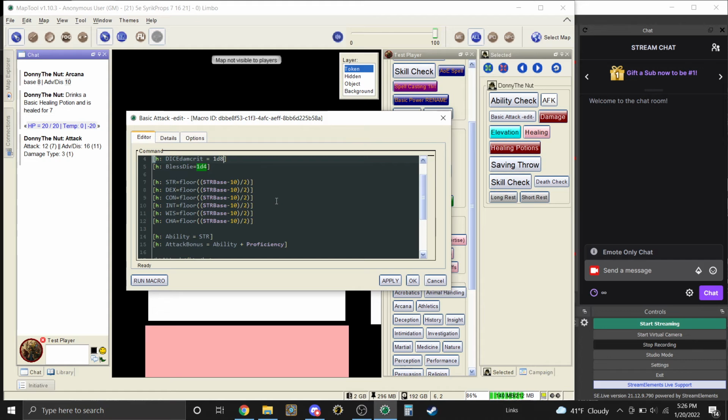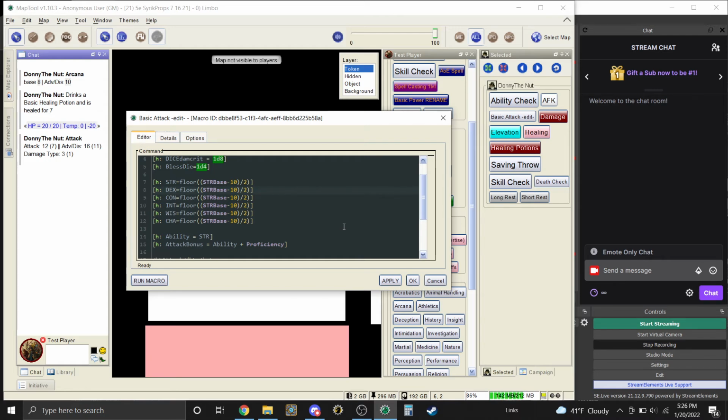You will need to do some editing if strength is not your base for your attacks. If you're a strength user, such as any character that uses a weapon that uses strength, like a greatsword or a longsword, the macro is fine. It will not need any fixing. However, if you are a character that uses dexterity for your attacks, such as with a longbow, you will need to come in here and do some editing.